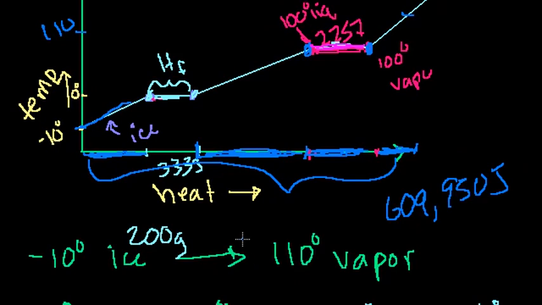And so that by itself is an interesting thing. You might think, oh, wow, this is a huge number, but it actually turns out joules isn't a lot of work. Kilojoules starts to become a little bit interesting, because you might realize 200 grams of ice, that's about half a pound of ice. So to take half a pound of ice and to warm it up on your stove would take 609 kilojoules of heat to do that. So that's something that you probably could do on your stove at home.